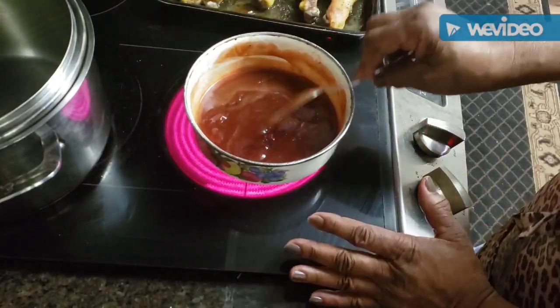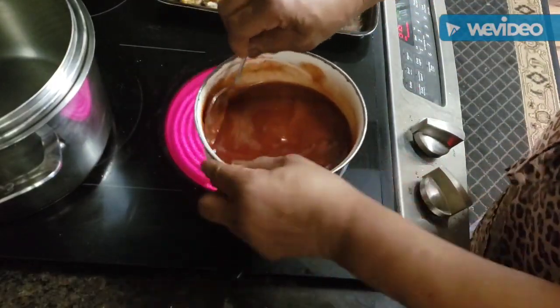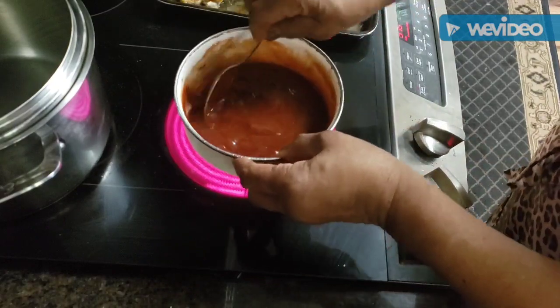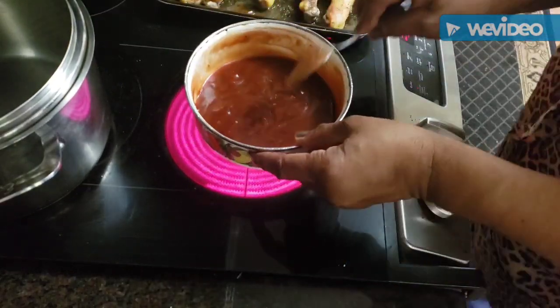And I'm going to put this on. I'm going to hopefully have enough left for dipping. Okay. We always want to have a little bit in case anybody wants a little bit for dipping. But this is my strawberry barbecue sauce.